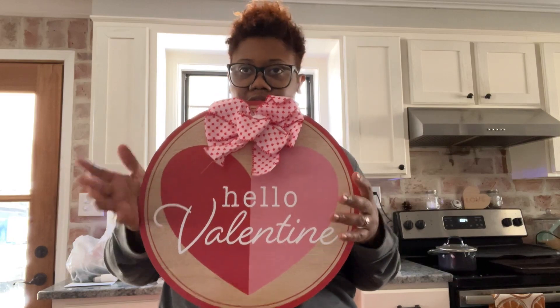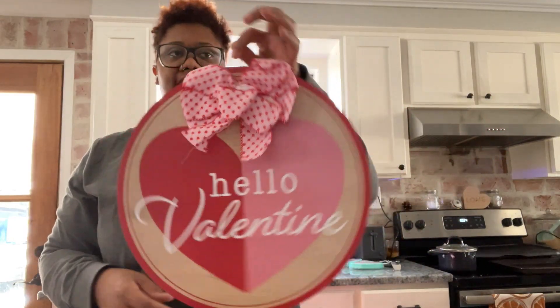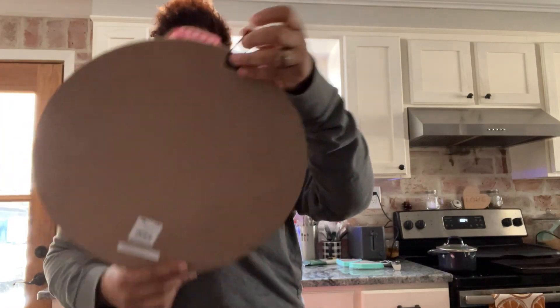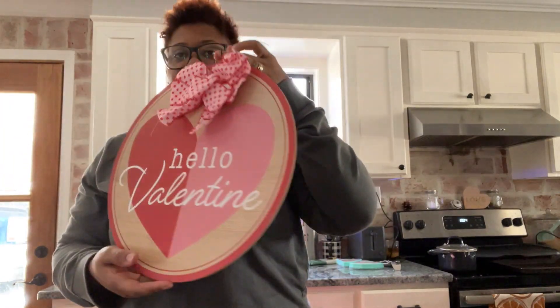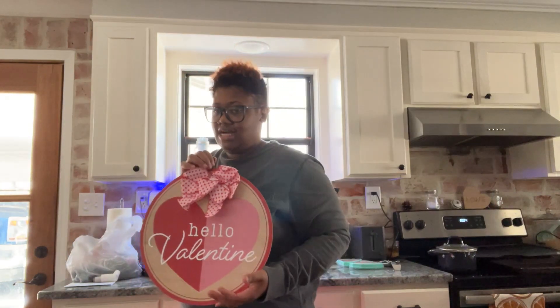The final thing I got: a couple seasons ago Walmart started carrying door hangers. This one was originally $14.98 and has a cute little triangle hang. It's pretty decent quality. Now, am I going to stop going to my independent people who make these? Absolutely not. But I didn't have a Valentine's Day one, so this was perfect. That's my haul — go to Walmart and get yourself some stuff for next year!